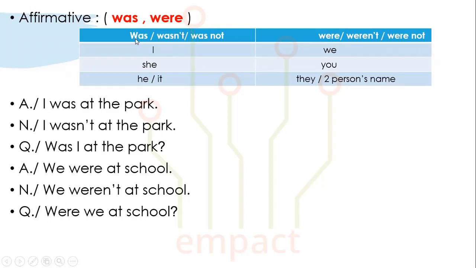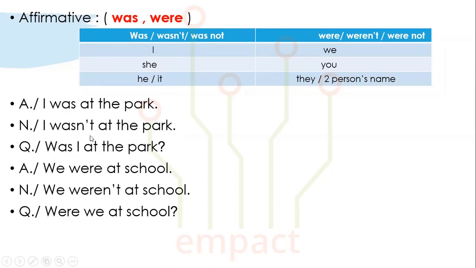If we want to change any sentence that contains was or were into negative, it's quite easy. You can say wasn't in the short form or was not in the long form for the negative, okay? Same thing for were: weren't in short form and were not in long form while we are changing an affirmative sentence into negative. For questions it's the same thing. We don't need any helping verb. Even if you use it, it will be correct, but basically it's better not to use them, okay? Because you have was or were in your sentence, so you don't need to ask for help, all right? Just put was or were at the beginning and there will be the question form, all right?